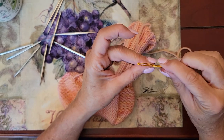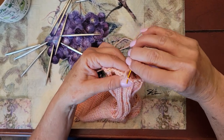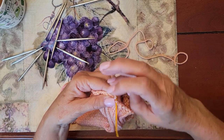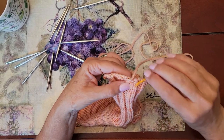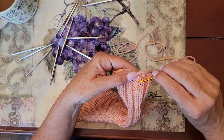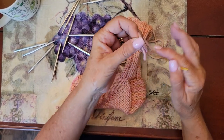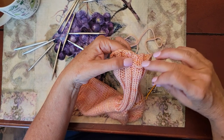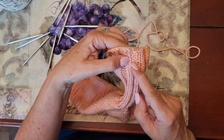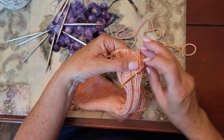Okay, what I do, I come in this way. Remember, the sock's inside out. So I'm weaving on the inside of the sock, really. On my ridge here, I will go ahead and weave down the row like this. I guess I didn't leave enough tail, but anyway, that's enough. See how along the 2x2 rib here, I just go down the rib this way. You can't even see it, even on the inside or on the outside. I'll just keep weaving in down like this.